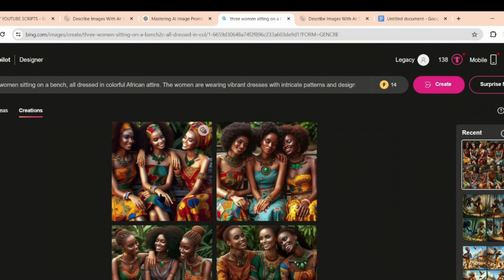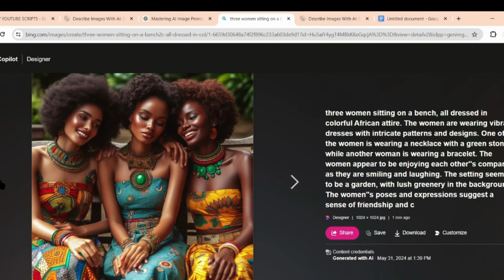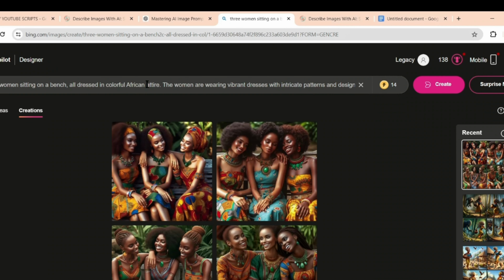Wow, so our images are ready, and this is what Microsoft Bing AI created for us. Remember, you didn't create this prompt yourself. You copied an image that was analyzed by an AI platform and you create your own images. Okay, now we have learned how to create images that are similar to our competitors' images, but we can also modify these images if you want to create a different thing.